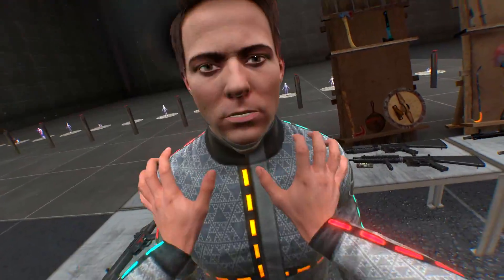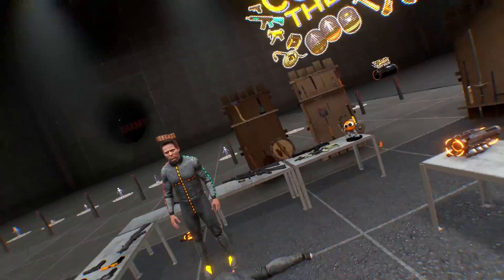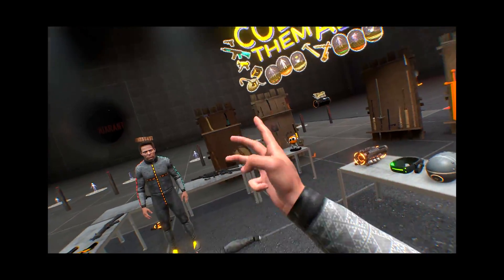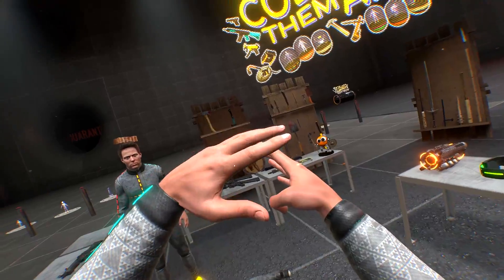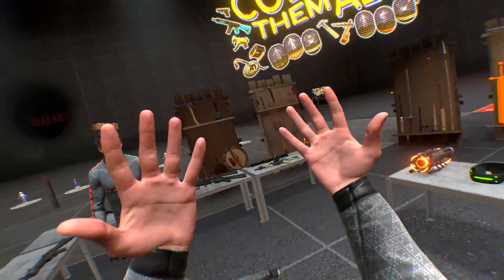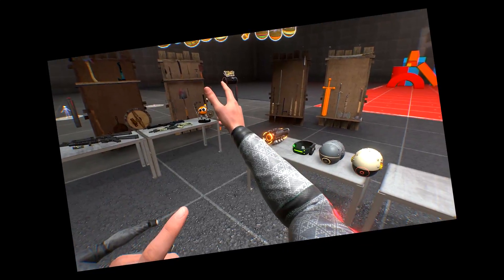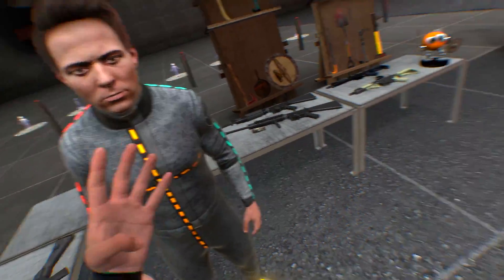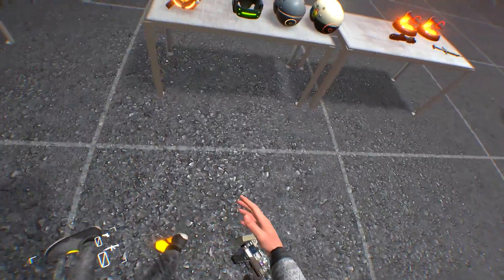We have got something extra, extra special. I know I always say extra special, Concave, but today we have something extra special. A mod maker got in touch with me and said, well, I know you like your Star Wars. I'm making a Darth Vader lightsaber that actually comes out and goes back in - never been done before in Boneworks. I thought I'd tell you first. And I was like, well, you came to the right man. Concave, we're going to try it out today.